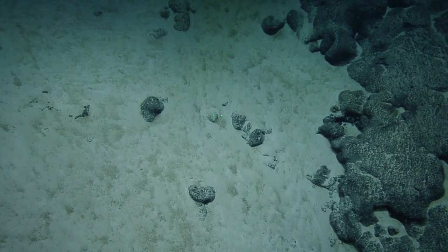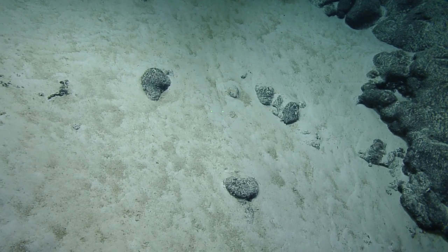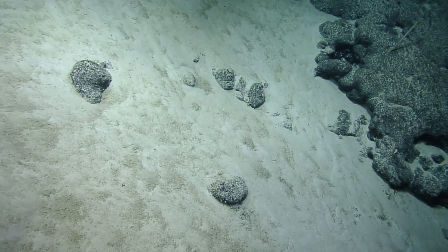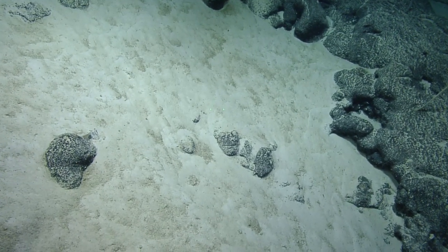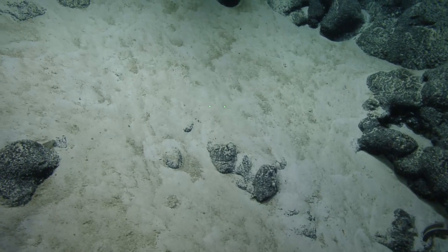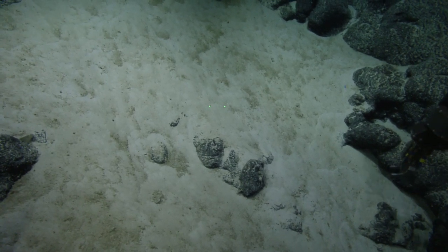Pick up one of those rocks, right? Okay, I think these ones might be easier. Just from the still cam view, they look like they might be a little bit easier. They're just covered in silt. But we don't care about that. We care about what's on the inside. It's on the inside that counts.